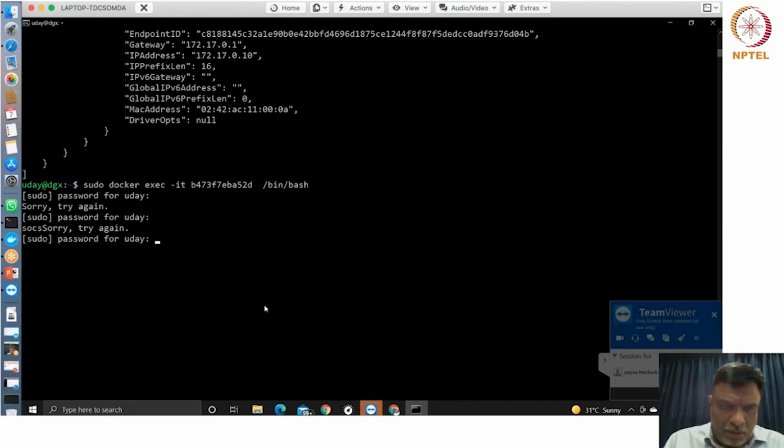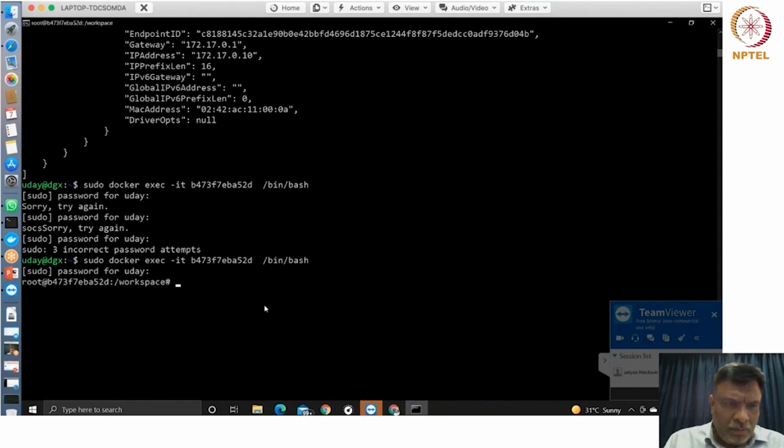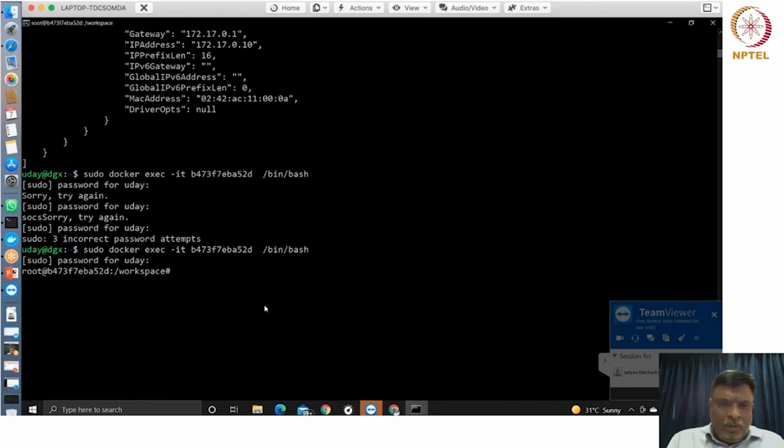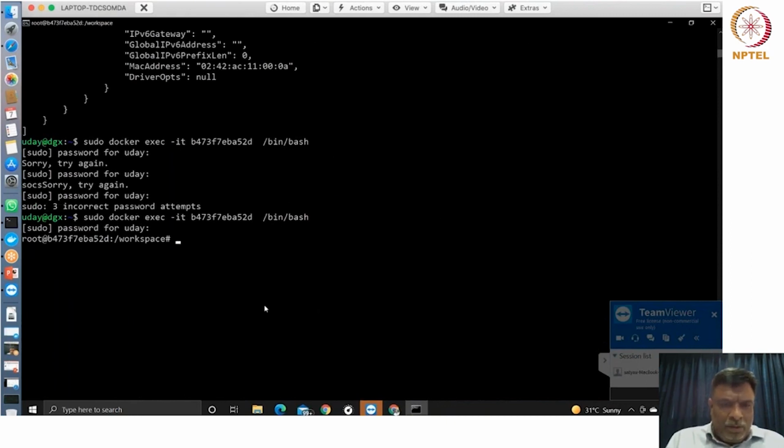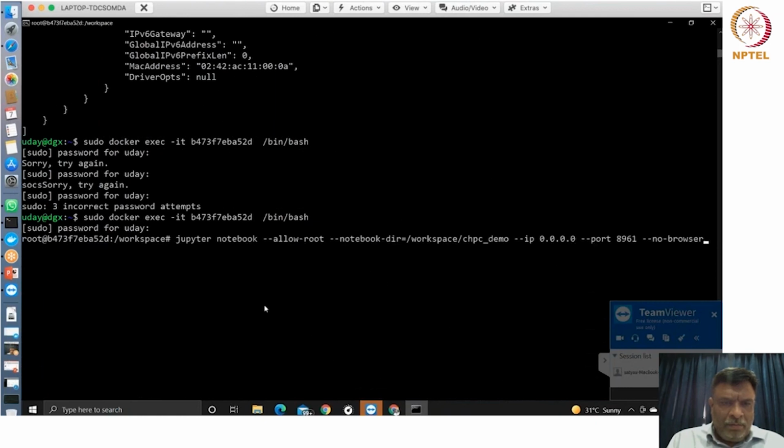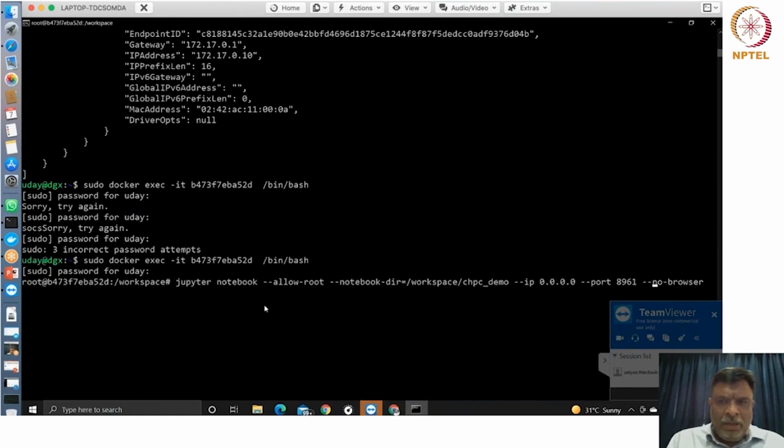Typing of the password. What happened? Yes. Okay. So this is the workspace of our container. Yes. So this is how we try to run our Jupyter notebook in that container.